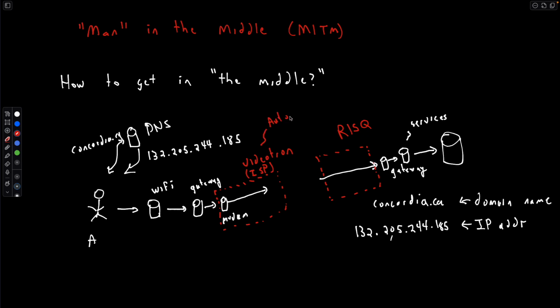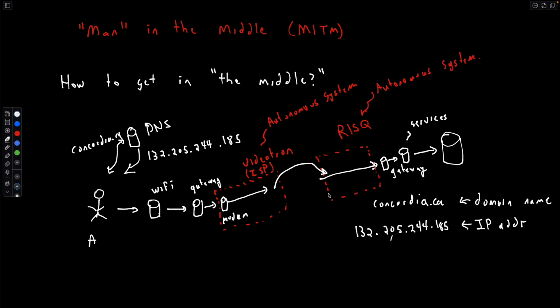So this is an autonomous system, and this is an autonomous system. Okay, and somehow in the middle, we need a final connection where Videotron's AS talks to RISC's AS. Somehow the packet has to get from Videotron's domain to RISC's domain.